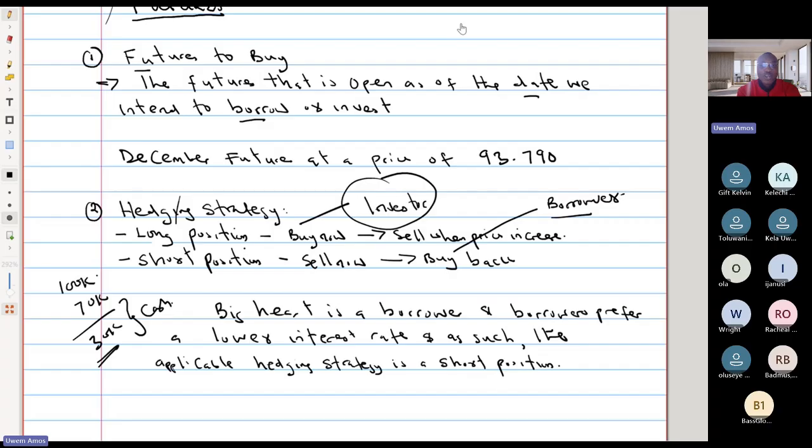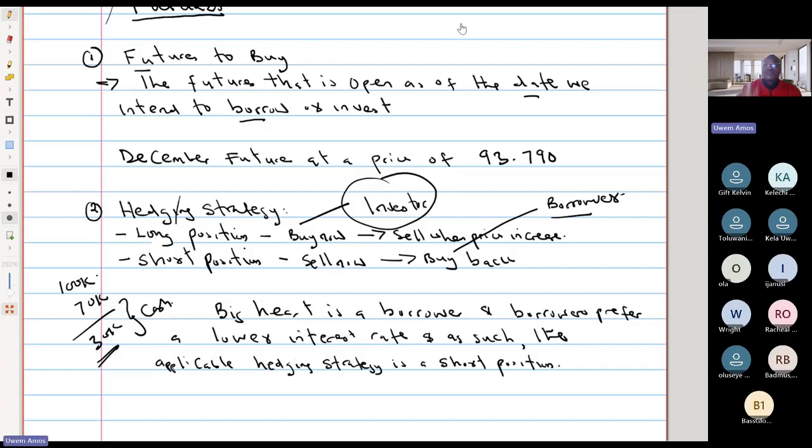No. The term long and short doesn't refer to the duration. It's just a term used to explain the strategy. So when I say long position, I'm not talking about how long you need to invest. I'm only saying you're adopting a strategy where you would prefer interest rate to go up. Is that clear? So whether it's for 1 month, 2 weeks, 3 years, or 10 years, you would prefer a situation where you want interest rate to go up. It doesn't speak to how long you are investing. Okay? Thank you, sir. All right.